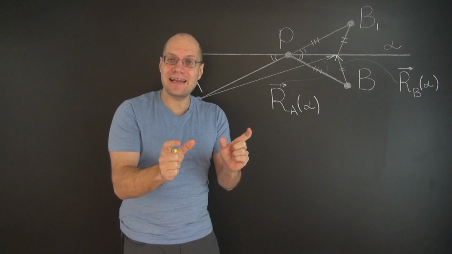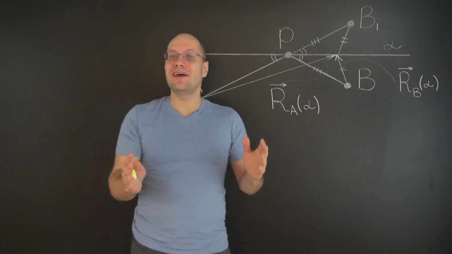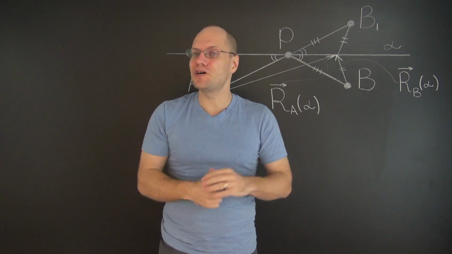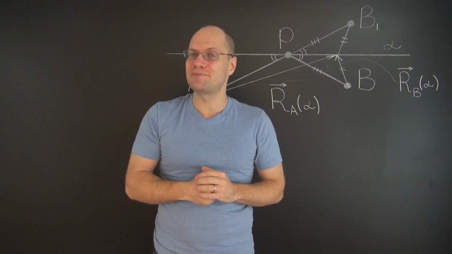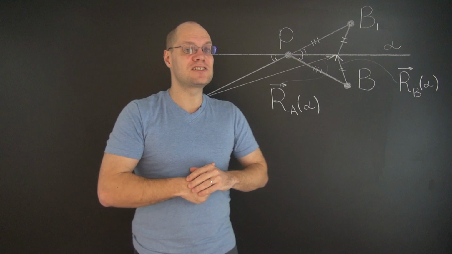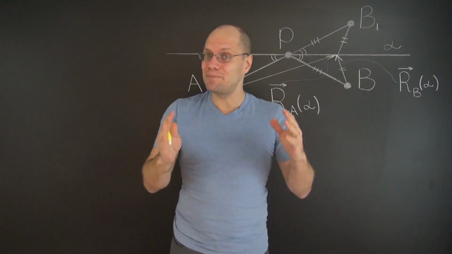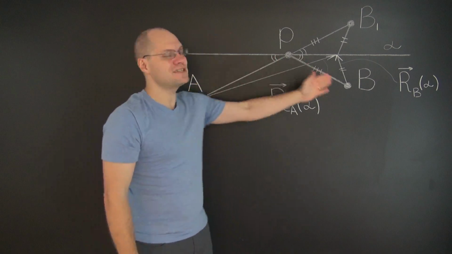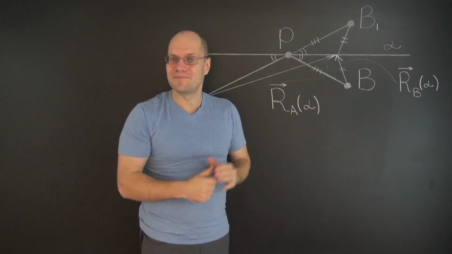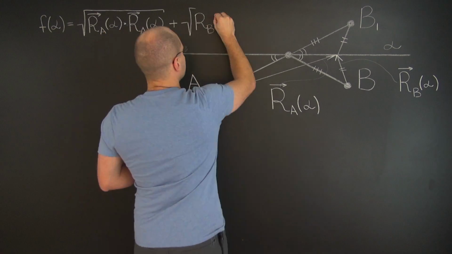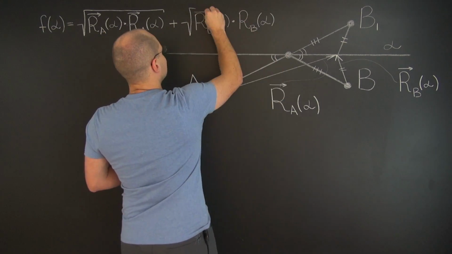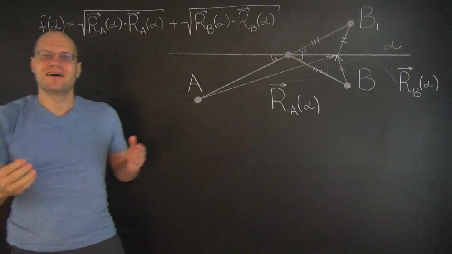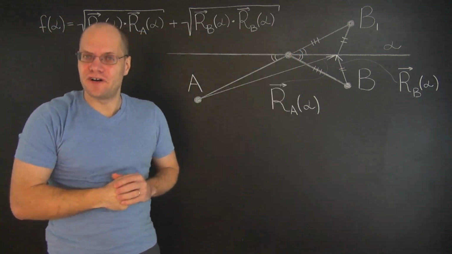And because we're adding the two lengths together, we will not be able to avoid square roots. But that's a good thing because square roots will do a great thing for us in this problem. And of course, we'll express the lengths via the dot product because that's our go-to tool for converting geometric concepts to algebra. So here we go. All right, that's our objective function.